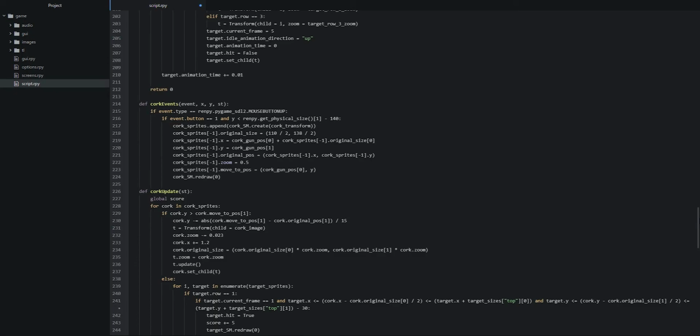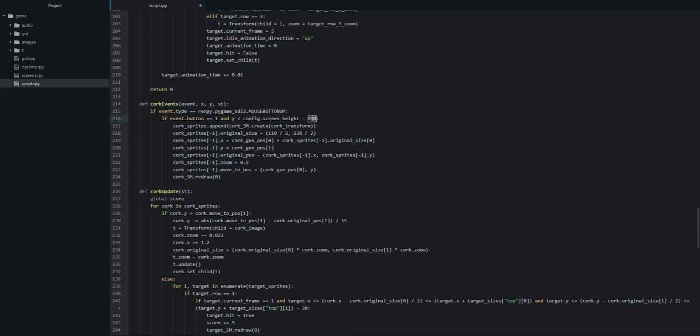Right down here. So in here, we're also relying on the get physical size function, but we also want to switch this to the configuration variable instead. So we're going to remove this whole section, like so. And then we're going to say config.screen_height, like so. So now we're making sure that a cork bullet cannot be spawned if the mouse cursor is too far down on the screen as the user is clicking with it, according to the screen height configuration variable minus 140 pixels.